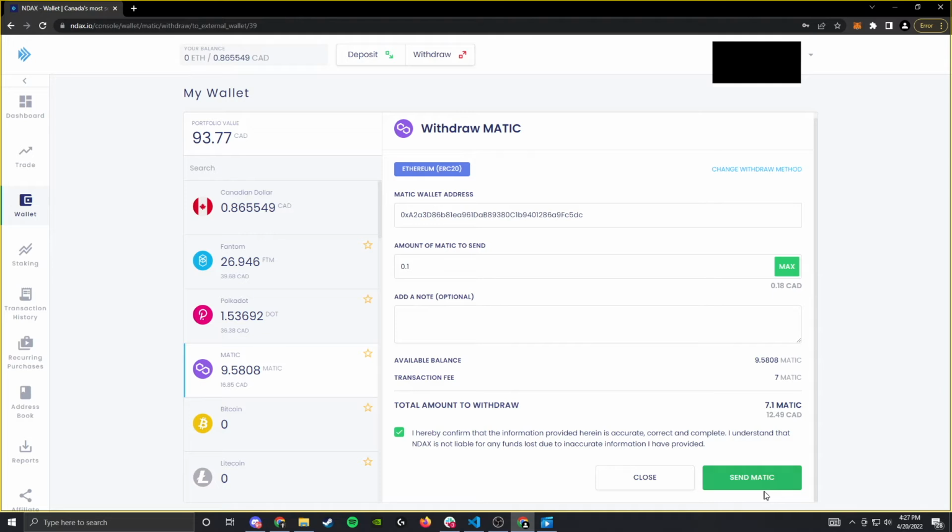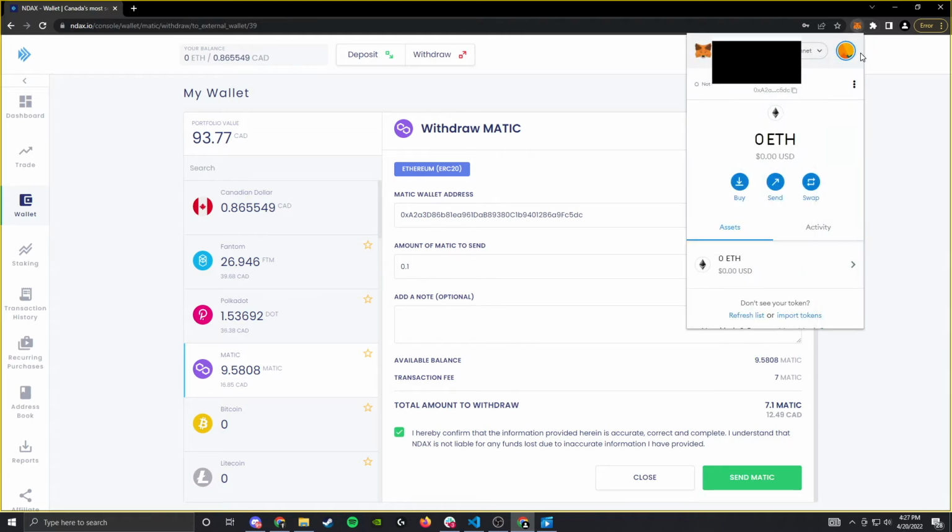So then what we would do is we would just send it. In this case it is Matic, but we're pretending it's Ethereum. Once we've sent it, maybe after a couple minutes, let's say 5 minutes at most, the Ethereum will pop up in our MetaMask account and it will have the balance here. So now it will no longer be in your exchange's wallet. It will be held in your MetaMask wallet. So don't panic when you see that the balance has been drained from the exchange, because instead of it being held in the exchange, it's now held in the MetaMask wallet. And that's totally okay. It's completely safe in here.